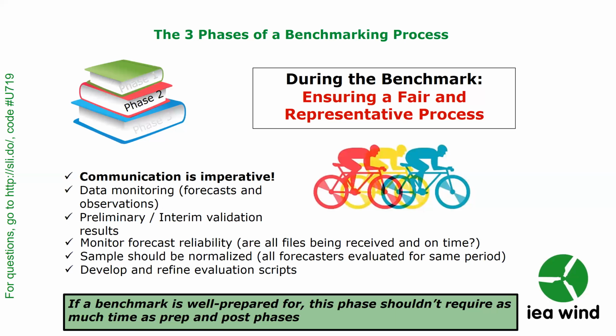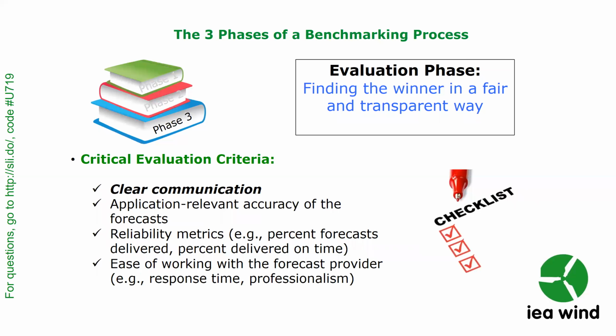Let's go to the next slide, please, Gregor, if you flip to the evaluation phase. Yeah, and in this phase, you've accumulated all this data. You still are communicating frequently with the forecast providers to set the expectations, like, hey, this is over now. We're going to do a summary report, and it's going to be available at a certain time. And also, the forecast providers should already know what criteria they're going to be evaluated on. And in this case, we also want to make sure that all the metrics are calculated according to the plan.